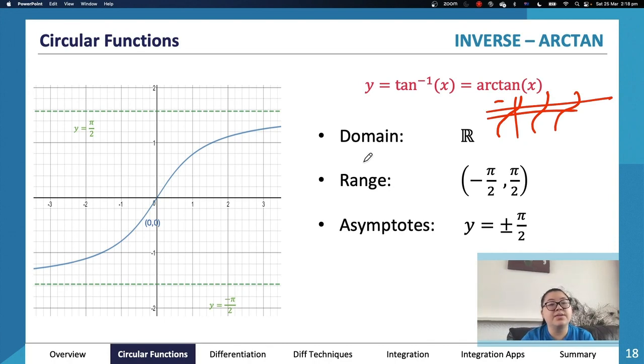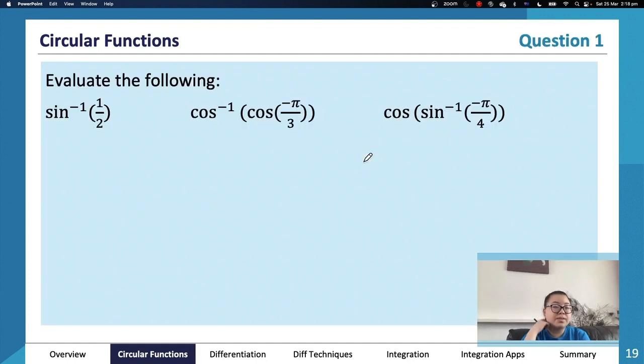And the domain here is R, so remember the domains and ranges flip. So the domain before was R, the range before would have been R, and now the domain is R, and before the range would have been excluding every odd pi on 2 type thing, but now because we're only using one thing, we can just write it as negative pi on 2 to pi on 2. Cool, awesome. All right, let's chat a bit about how we evaluate these.